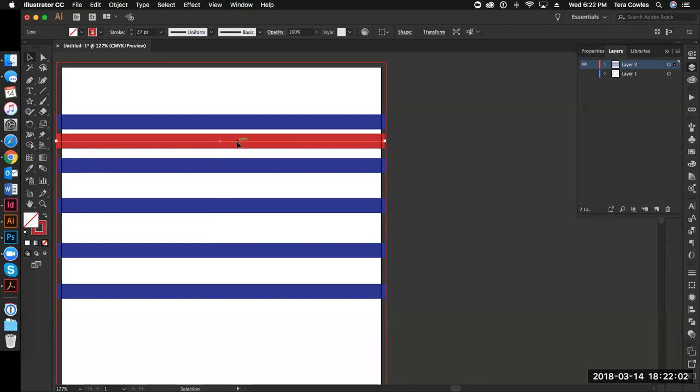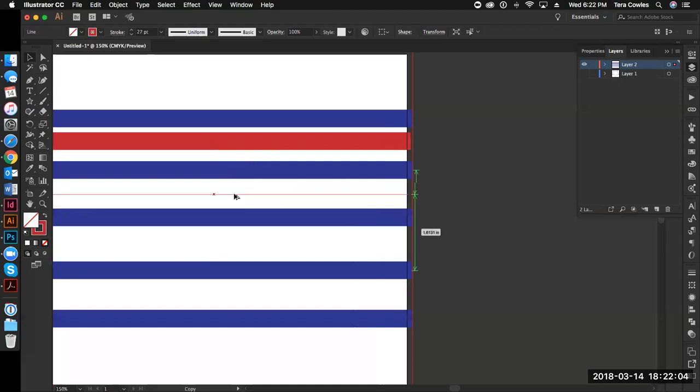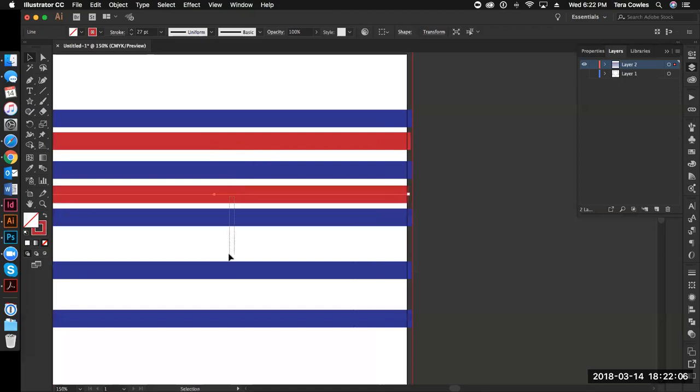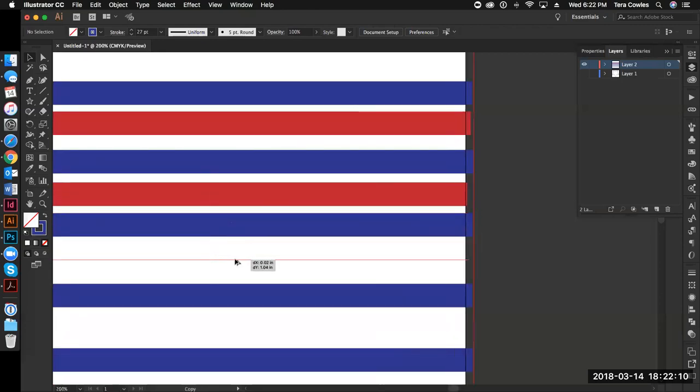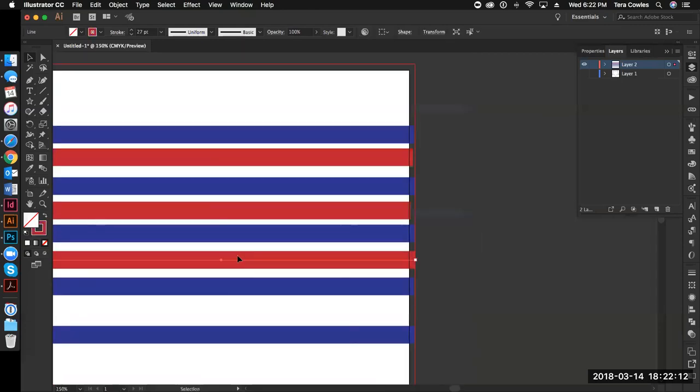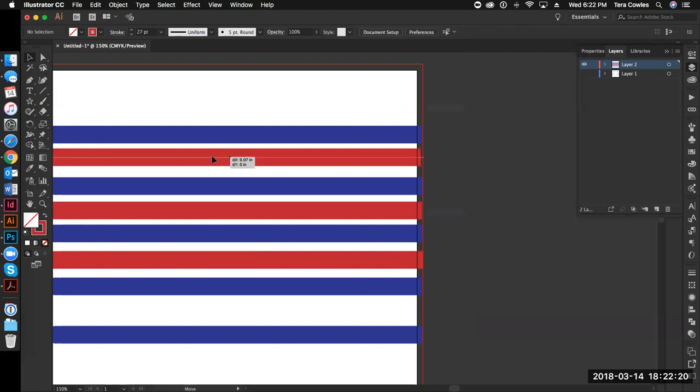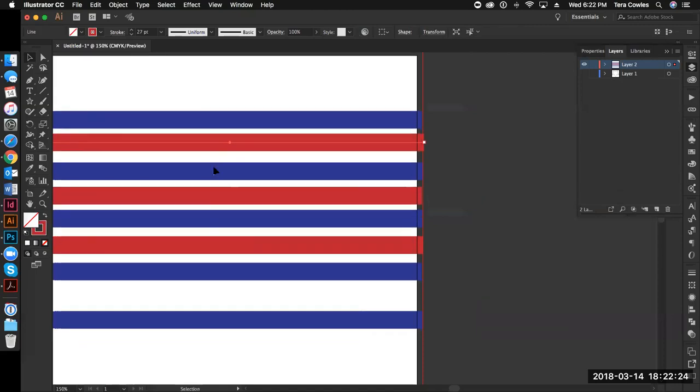So again, it's click on the red bar, hold the Alt key down and drag. And I just make sure I'm lining up with the bleed as close as I can get. Because the more fidgeting I do now with this, the better off it'll be.